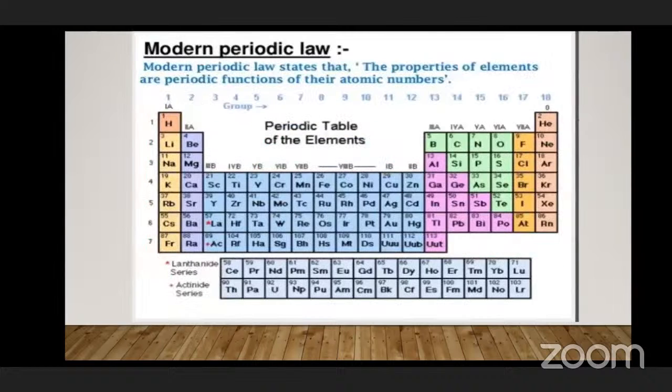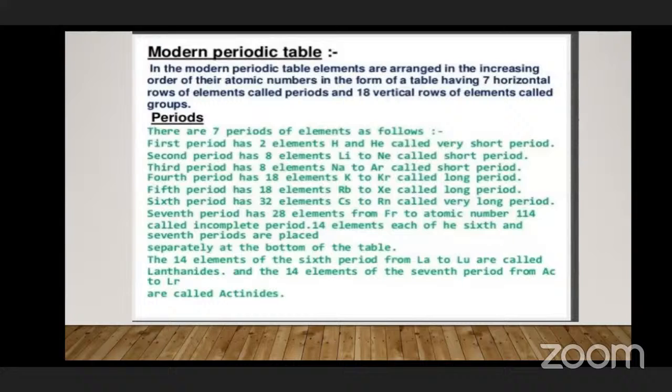Now if you observe from the atomic number 3, the second period horizontally: third atomic number lithium, fourth beryllium. In the similar manner, the last element is the noble gas element neon, atomic number 10. So this is the second period which contains 8 elements. Once you count lithium, beryllium, boron, carbon, nitrogen, oxygen, chlorine, and neon, we got 8 elements here. This is the first short period we can call.